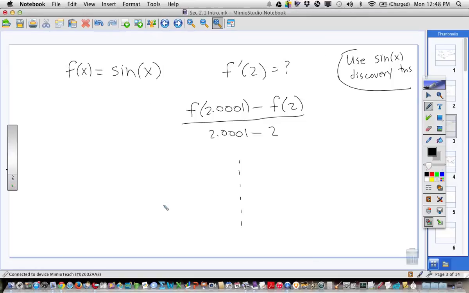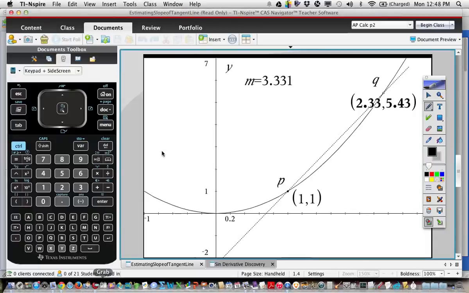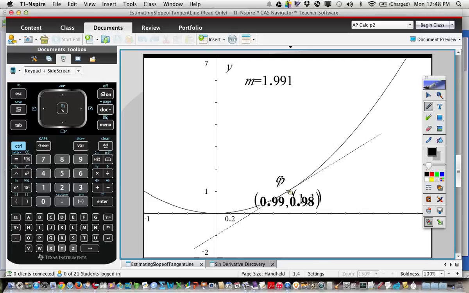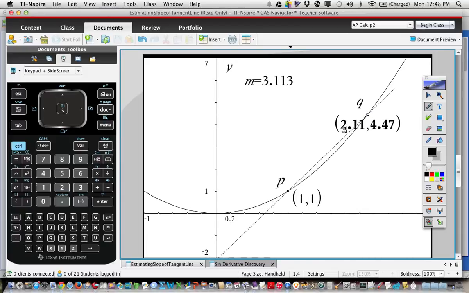So, we're going to do a couple different little things here. So let me come to this picture right here. All right, so here I have kind of this same situation. I would like to know the slope at this point right here. So I would like to know the slope of that line, right? The tangent line. So we could do the slope between these 2 points. Now, what do you notice? Now, here, this brings up what I was saying a minute ago. This is how we've normally been doing it.